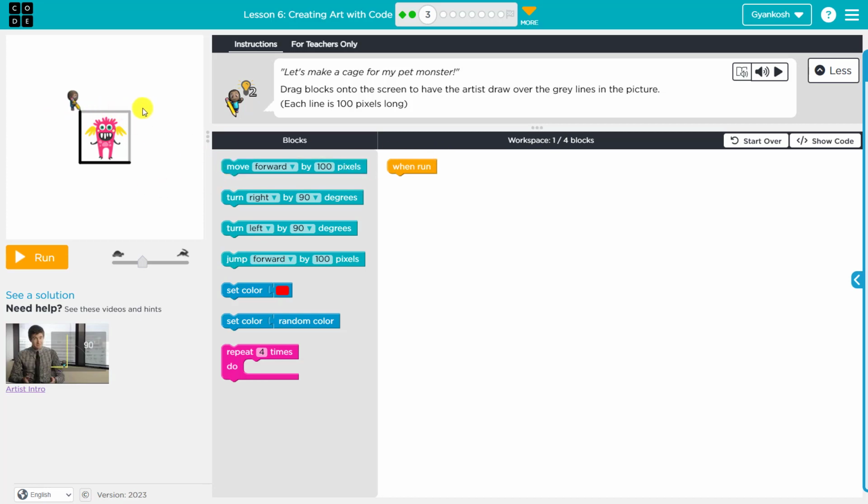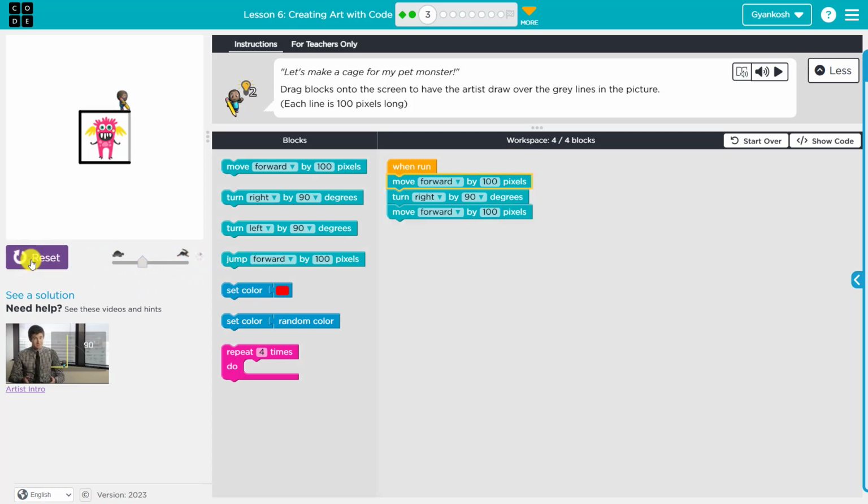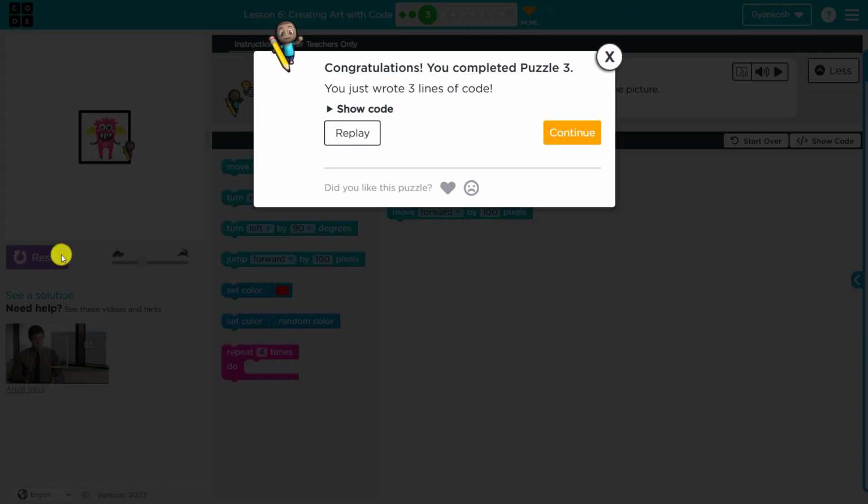This is facing the right direction. I'll just say move forward by 100 pixels. You will reach to this corner, then we need to make a turn. So we'll turn right, and how much we need to turn? By how many degrees? 90 degree. So I'll leave it as 90 degree, and then once I turn, I need to move another 100 pixels to complete the box. I'll leave the speed whatever is the default, and let's run the program. And we are done.